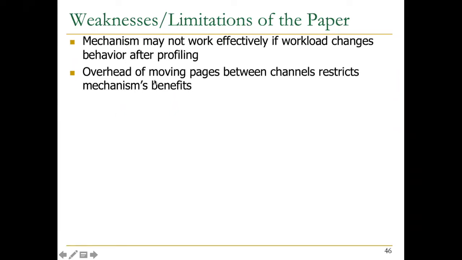Okay, so the second weakness and limitation, and this is a big weakness and limitation, whenever you want to migrate pages, there is an overhead of moving pages between channels. And this restricts mechanism benefits, clearly, right? Basically, you're doing dynamic page migration across channels. And clearly, RowClone doesn't solve this problem, right? We've discussed RowClone last time. It's good for dynamic page migration within a DRAM chip and within subarrays, but it's useless. In fact, it doesn't even tackle the problem of dynamic page migration across memory channels. And clearly, whenever your partitioning changes, if you need to do many dynamic page migrations, that leads to lower performance.